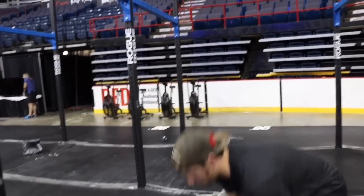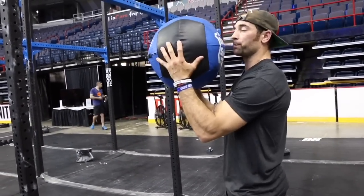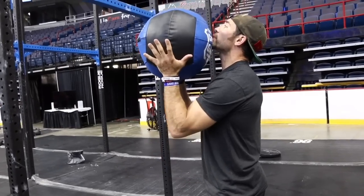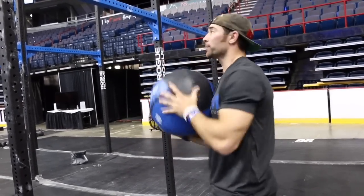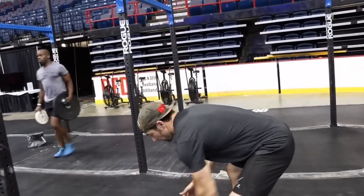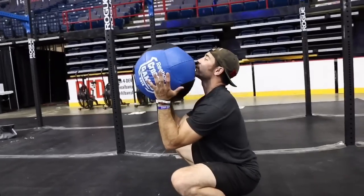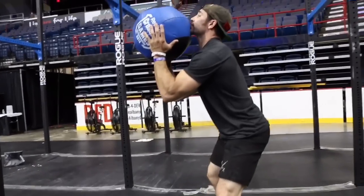So if I was to hold the ball outwards, just like this, now I have to stabilize it in this direction. But if I can hold and I can get my 2 points of contact and then create a 3rd point of contact, I now have my tripod, which we know is more stable. So if I go ahead and I start down at the bottom, I get cleaned into that position, I get my elbows underneath, my chin is right here, and now I have this nice stable contact right here, right?